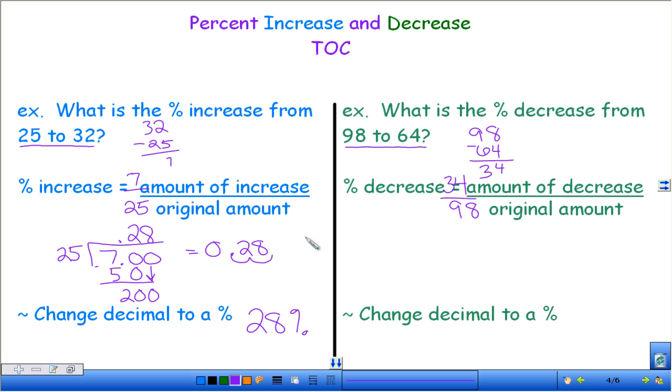So here would be a good example of simplifying first. What can I divide 34 and 98 by? 2. So if I, let me rewrite it down here. If I divide both of these by 2, I'm going to get an equivalent fraction. 1 half equals 2 fourths, but they both equal 50%. So it's the same thing. It's just going to make your numbers for dividing a little bit easier. So 34 divided by 2 is 17. And then 98 divided by 2 is 49. If you feel better about dividing by 98, then don't simplify. You'll get the same answer.